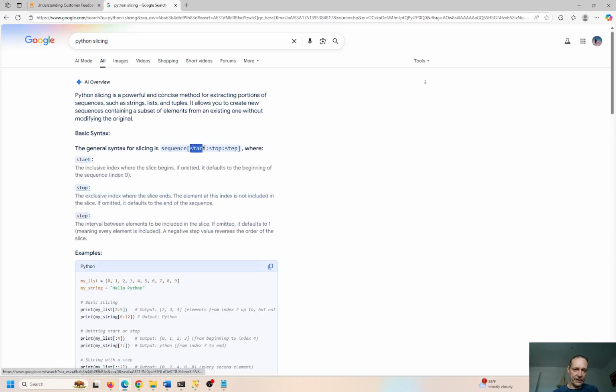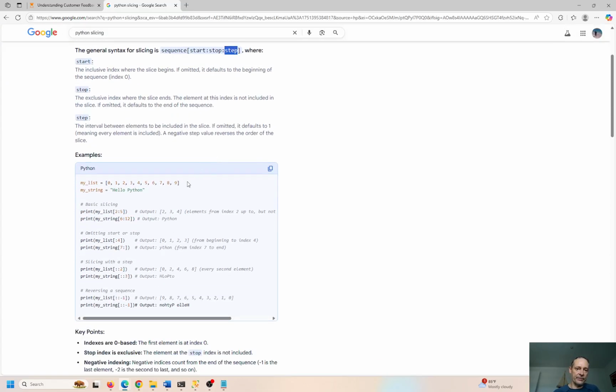And you can see here, this is the start before the colon, the stop is in the middle, and the step, whether it's 1, 2, 3, 4, 5, 6, 7, 8, 9, 10, or whatever other steps you have, that is going to be how you step or iterate over the different pieces of the string, right? So if you have my list, you start at position 2, you end at position 5, and position 2 through 5 would be, let's see, output 2, 3, 4. You start at 0, so this is 0, 1, this is 2, 3, 4, which is actually 5 because you start at 0. So the 4 is the 5. Everything in the Python world is 0 based, so you just increment by 1.